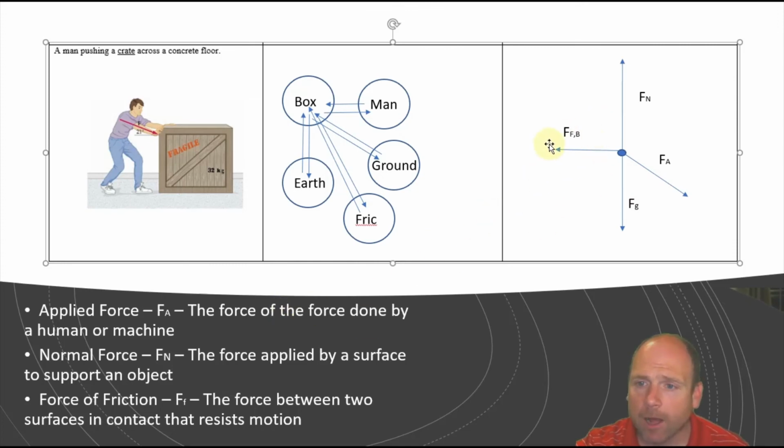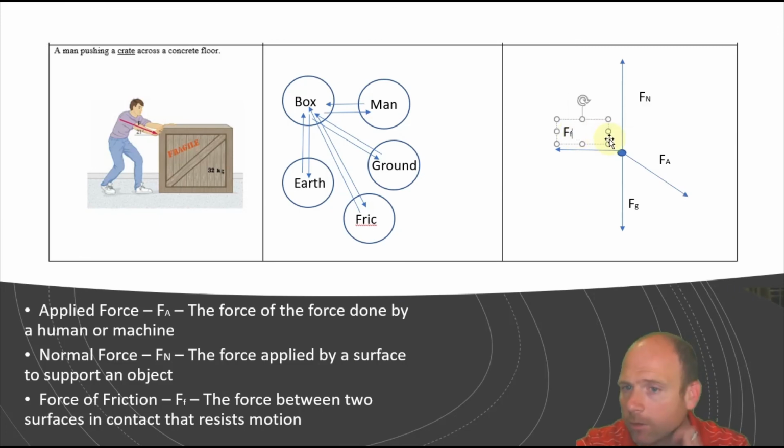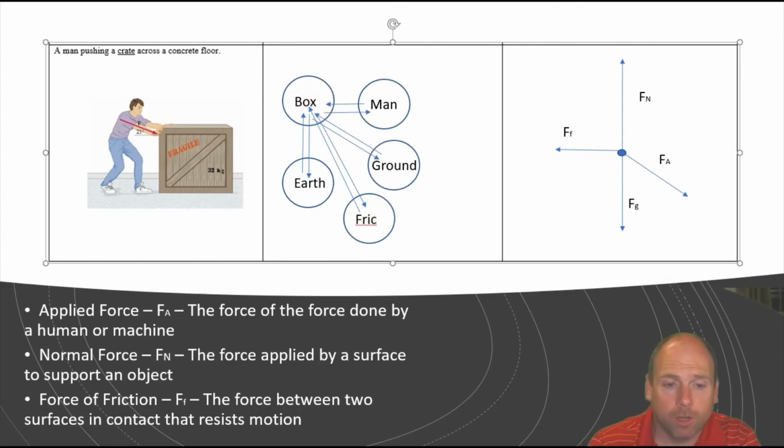And finally, friction, force of friction. We'll just drop the label on it and make it a little f, and we'll call that the force of friction. It is the friction on box, but we'll call it just friction. So those are the 5 labels of forces. There is one more called air resistance. I think that one's pretty self-explanatory. Air resistance is like friction, only done by the air. We also call that drag. So air resistance or drag would be the 6th labeled force that you're going to have to use. Other than that, that's it.